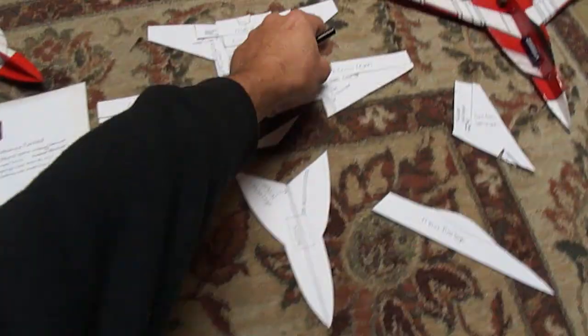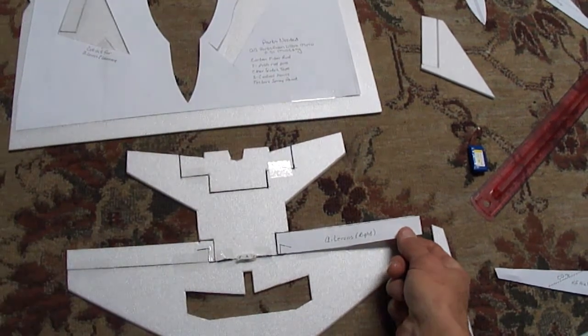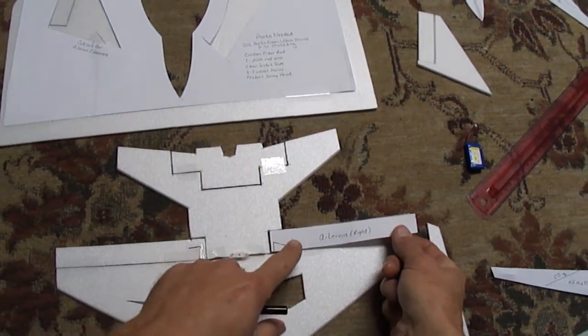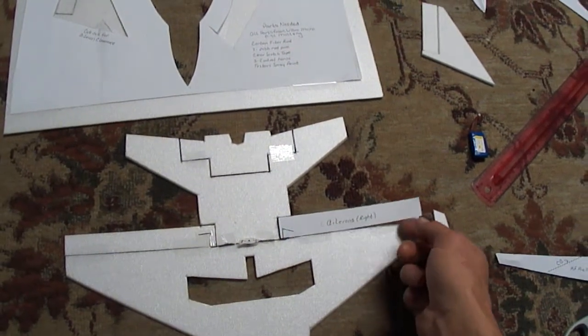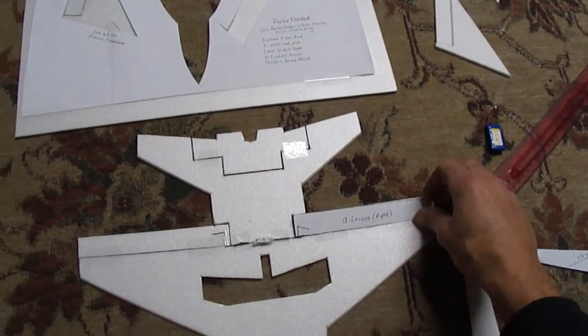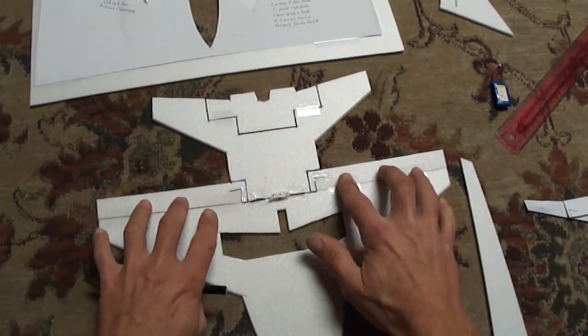And we went ahead and cut off your ailerons, taped them on there. You really ain't even got to tape them, you just mark them out with a pen and cut it. And remember all your hinge surfaces are going to be on the top of your plane.